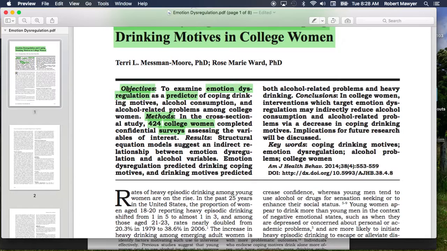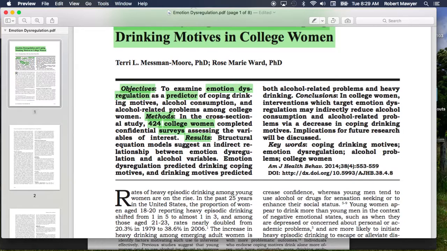So just to review before we move forward, in an abstract, the first sentence or two is almost always going to talk about the objective or the purpose of the study. The next is going to be a sentence or two about the methods. Then the authors are going to summarize or provide a short synopsis of the results, what they found. And this is often going to be a very challenging set of sentences. But if you, like we have done before, just slow down and extract from it what you can, you have some information about the article before you sit down and try to read it.